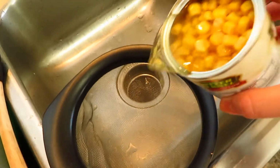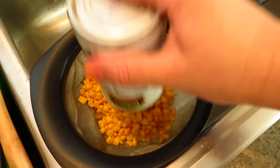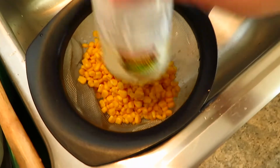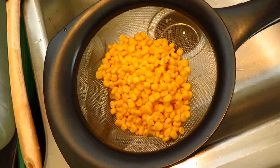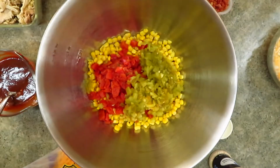Okay, it just says a can of corn, but I am going to drain it because I don't think you want all that in there. And I don't know about the Rotel and the green chilies, so I'm going to check those out. Okay, so I did strain the tomatoes and green chilies just a little bit.